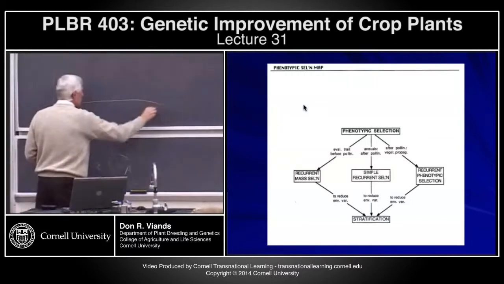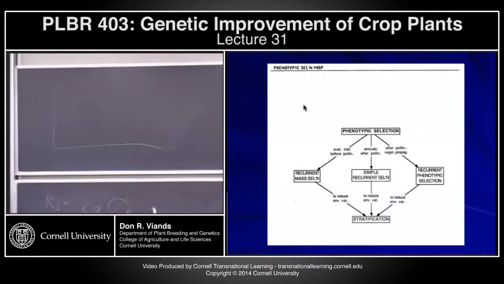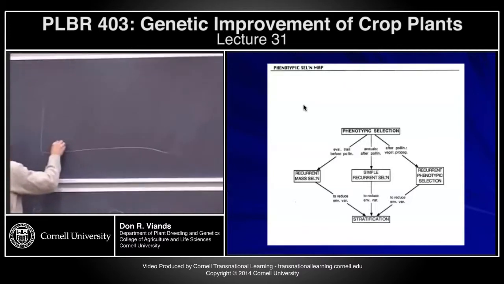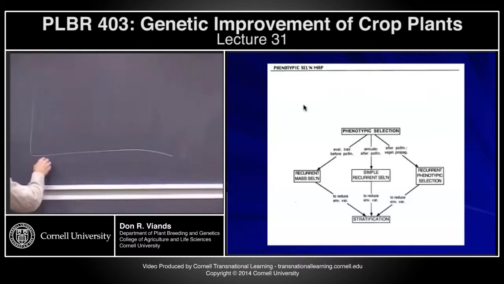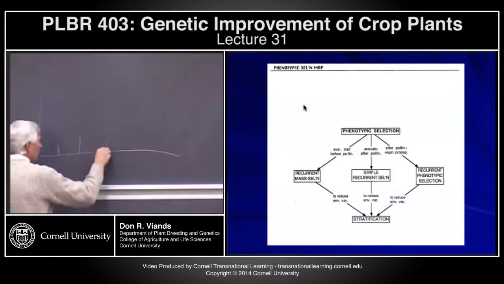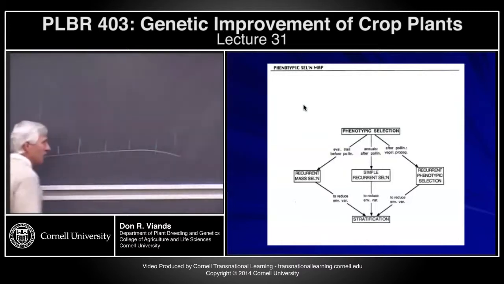If you were to look at a curve, and you had a performance, let's say the farther to the right that you get, the better the performance is for a trait like yield. And so I have individual plants, you've got a plant here and a plant there and so forth. But anyway, they're distinct plants in performance for that particular trait.